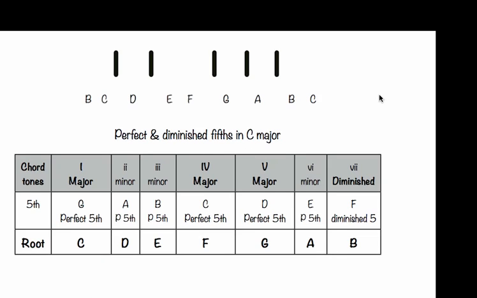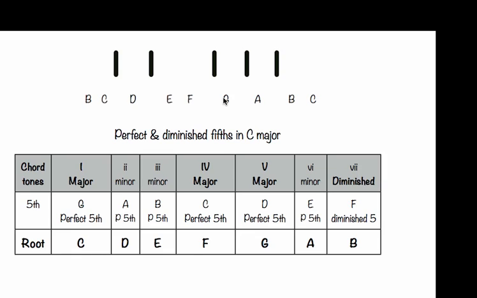Another important interval in determining chords has to do with the note that is 5 notes above the lowest note in the chord. We call that the fifth. We're going to take a look at the fifths, and note that some of these will be perfect and some will not. In fact, most will be perfect. So between C and G, we had 7 half steps: 1, 2, 3, 4, 5, 6, 7. Remember, that was a perfect fifth.